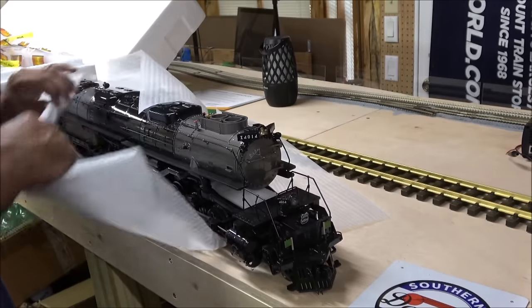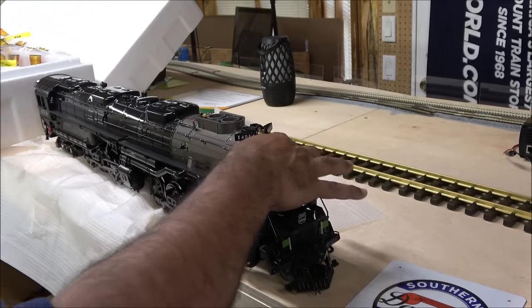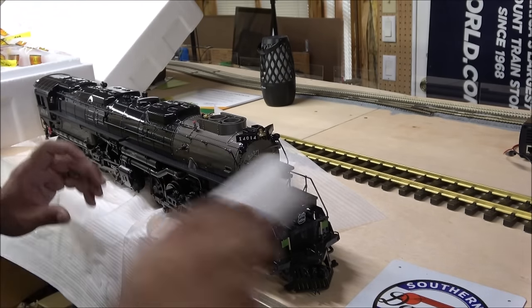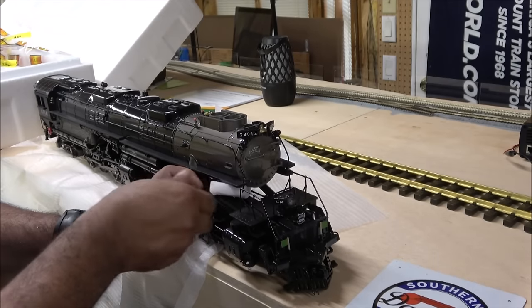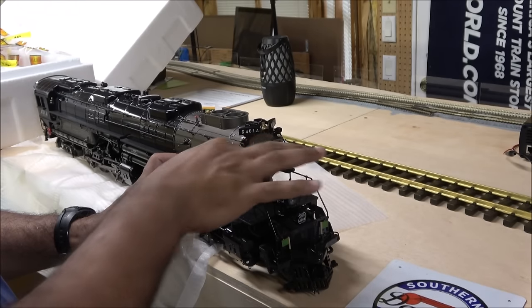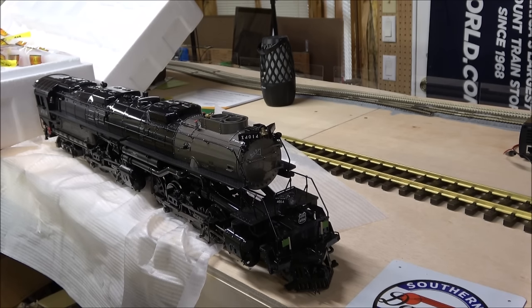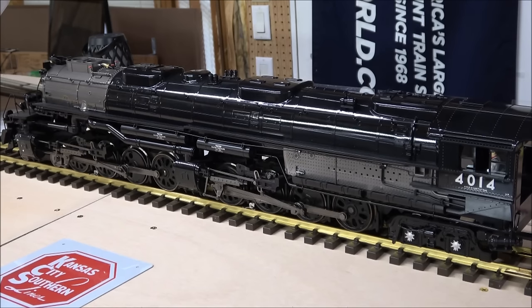Okay, I flipped it back right side up and I've got a big piece of foam that sits in here, wedged in between these two pieces here, and I think it's ready to rail. I'm going to turn it around and face that way. All right, we got that seated properly.